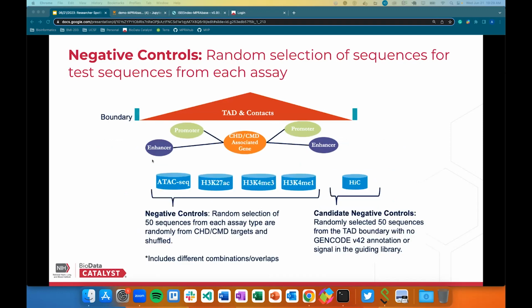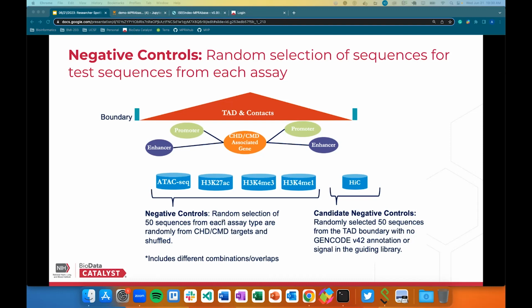I've talked a little bit about positive controls, but I haven't mentioned negative controls yet. So when we are evaluating if there is a differential activity in an allelic series, we want to be able to say that, for instance, the alternative sequence has lower or greater activity than the reference. Here we're wanting to define our negative control background set. We want to be able to select regions and design them in a way where they should have no regulatory activity or no activity score in the MPRA assay.